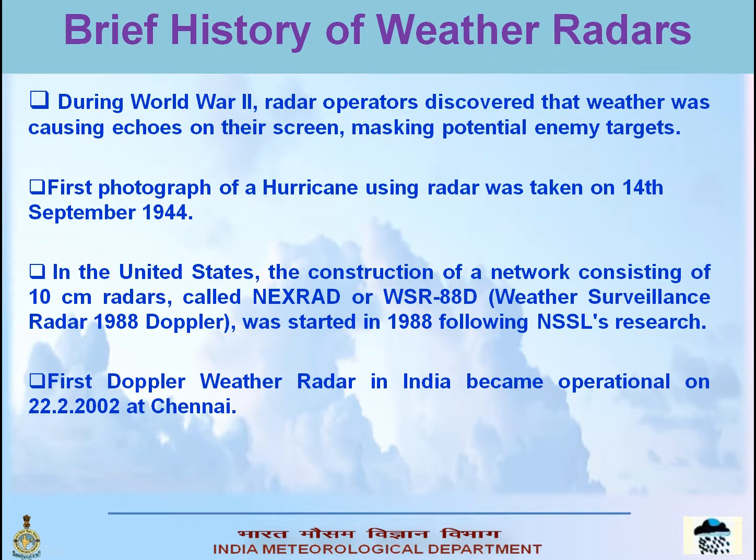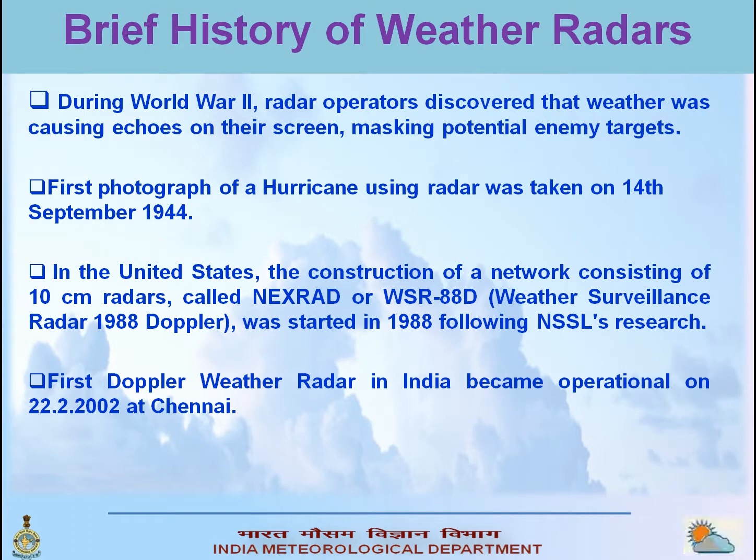When we talk about weather radars, their history starts from around the 1920s. There were experiments conducted by scientists in the US to track a moving ship using electromagnetic waves. And then in World War II, radars were extensively used to track down and shoot down moving objects such as aircraft and ships.